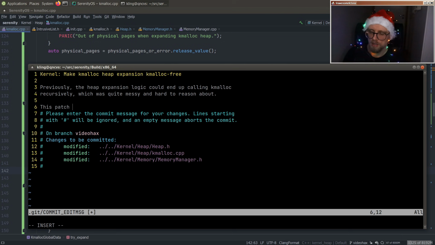This patch redesigns heap expansion so that it's kmalloc-free.